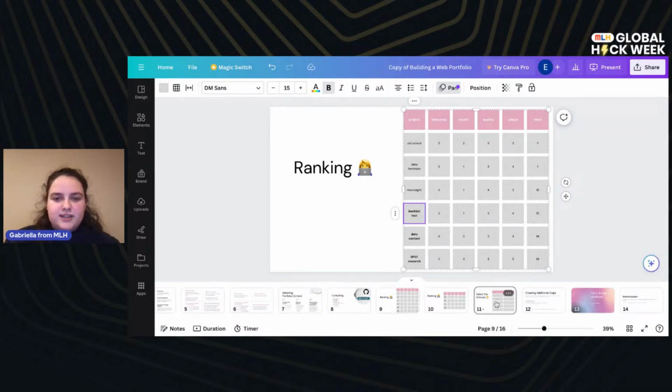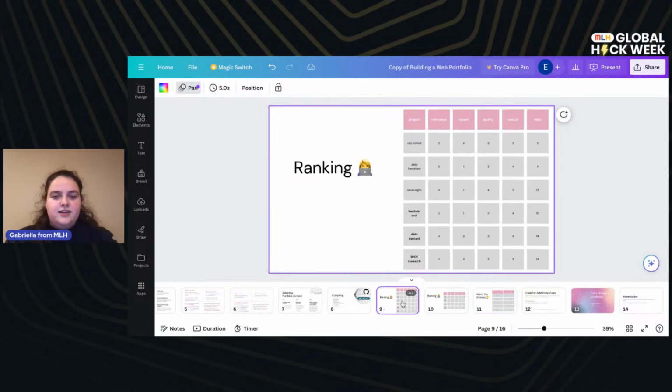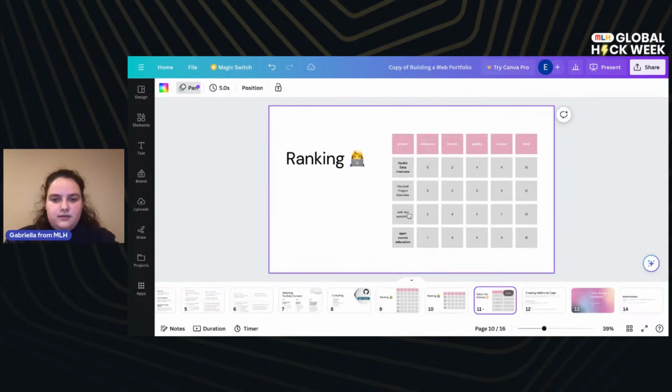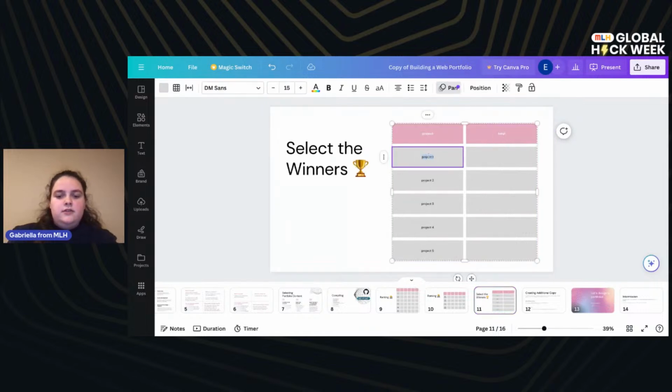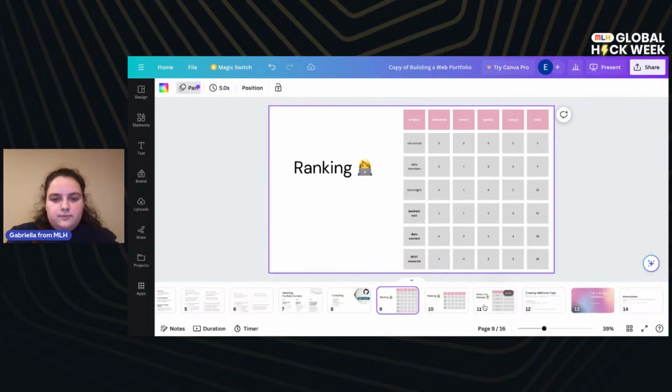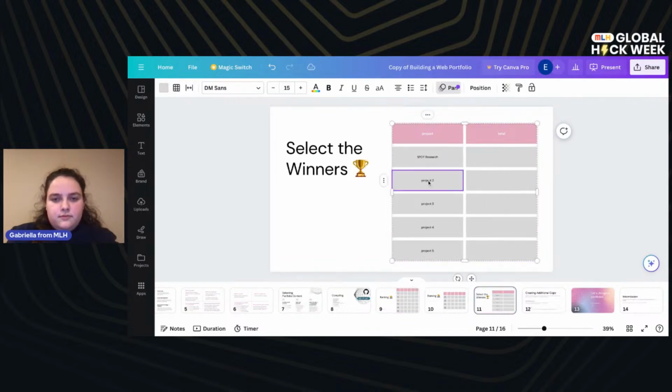All right, so based off of this, I'm going to select the winners really quick. So first, we have Spot Research. We have the Data Context Toolkit.